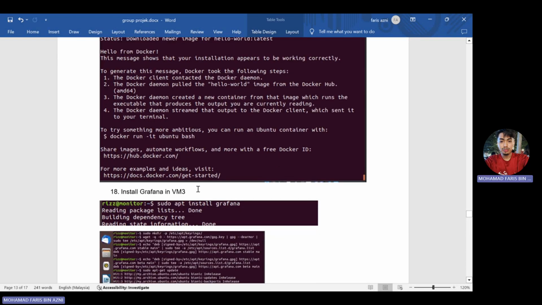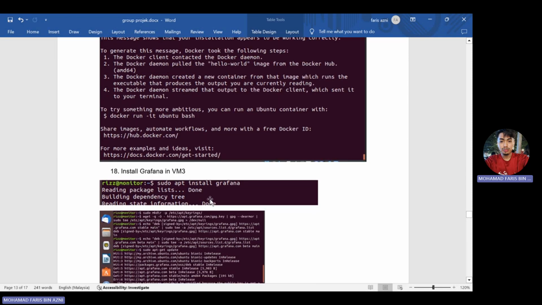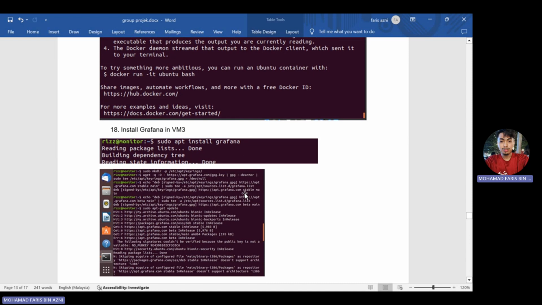So next we move on to VM3, which is for the monitor. We need to install Grafana by using this command, which is sudo apt install grafana, and after a few seconds it is done.